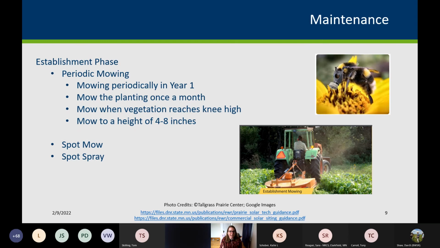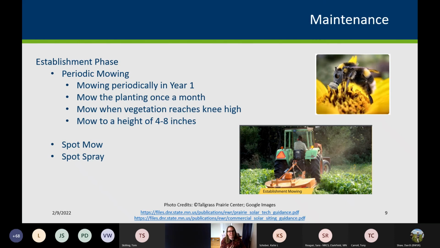They can mow, they can hay. I think there's a way to do prescribed fire, but it was a non-starter when we brought it up with the solar companies. I have never seen so many people look so scared. Because if you think about it, solar panels are expensive, and thinking about running fire through your very expensive electrical grid is terrifying, right? So we have to get creative, we have to adapt.